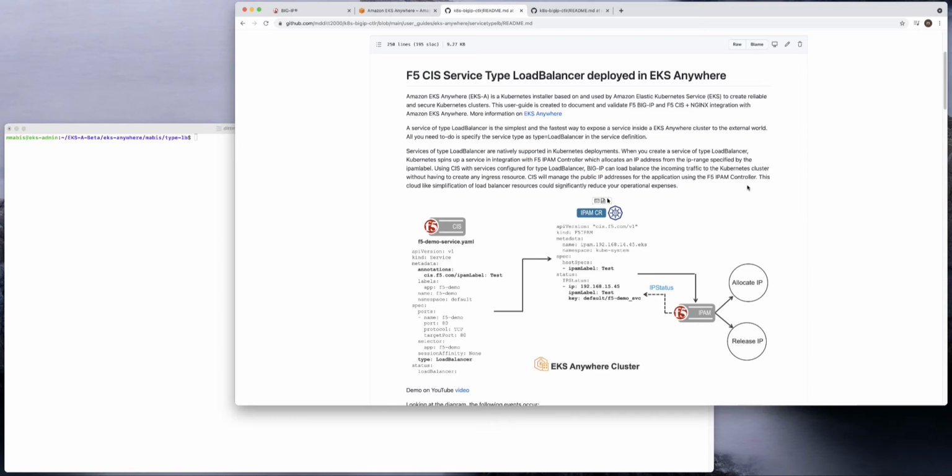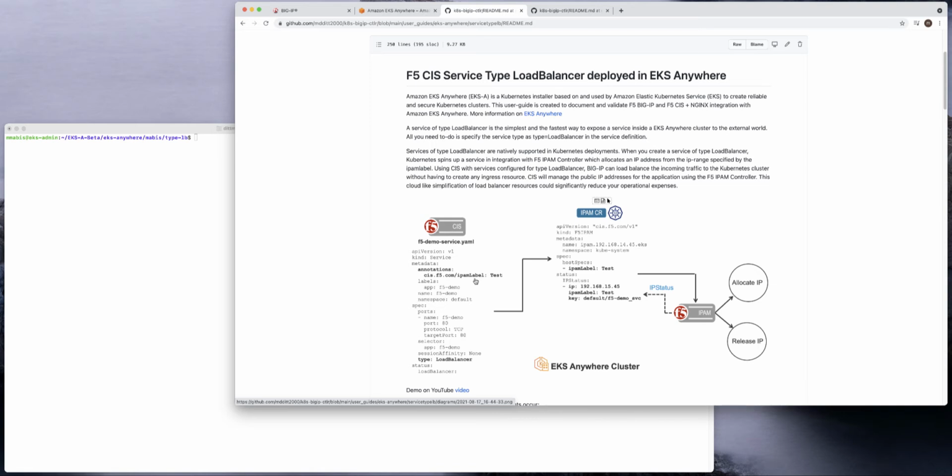And as you can see, all that we need to define in the service itself is two things: type load balancer, and second, the Ipam label. And the Ipam label equal to test, in this case, test is just an arbitrary name. But that label is important because that's what ties the range. The range, think of it as like a scope. We use scopes in DHCP, something very similar to this. And so that's what ties it in. It will pull an IP off that range.